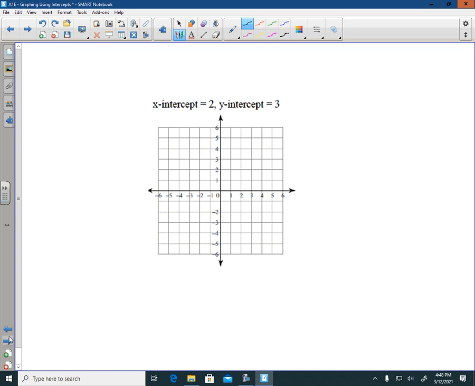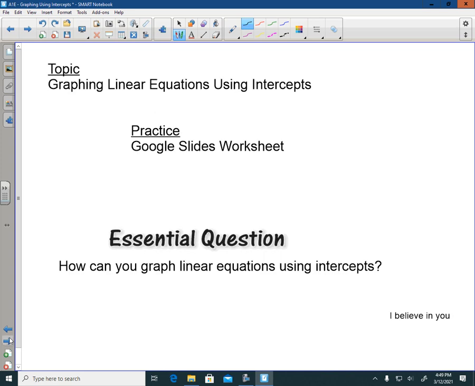All right, where are you going to put the points? It crosses the x-axis at 2. Right here. It crosses the y-axis, the y-intercept is 3. Right here. And then connect them. You could do this all day. But we don't have to. Because I think you got it.